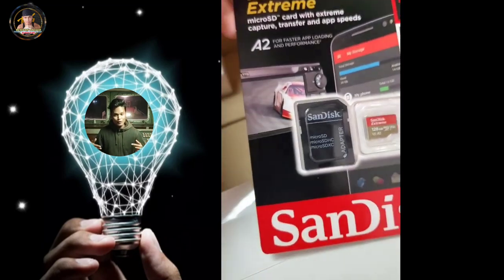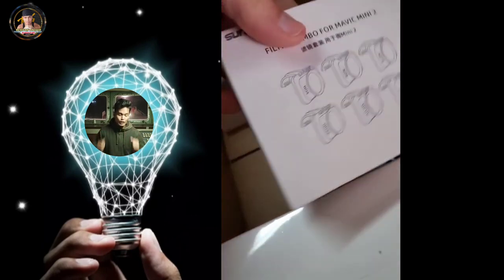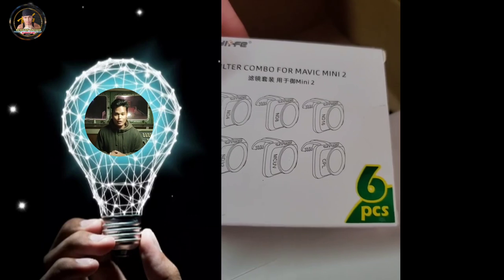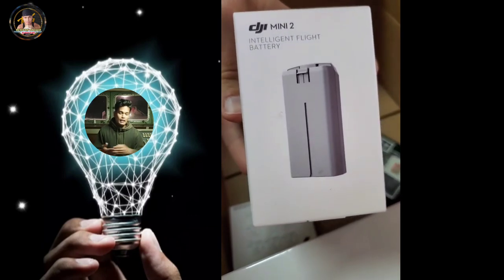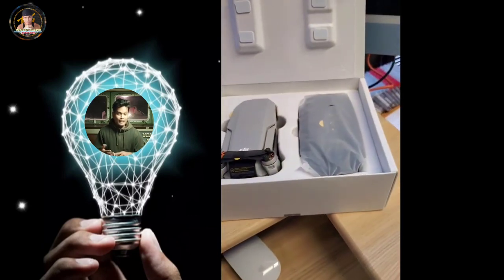And I also had to get me an SD card. I opted for 128 gigabytes just to be safe. I picked me up some filters as well. These were just some random ones I found on Amazon. A lot of NDs in there and a CPL, and I'll show you those later. And obviously I had to get an extra battery. Now they don't have one for an SE, so I got the Mini 2, which fits it as well.